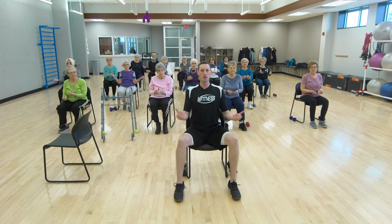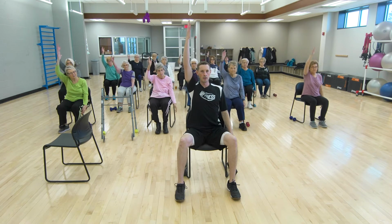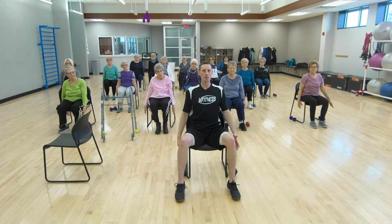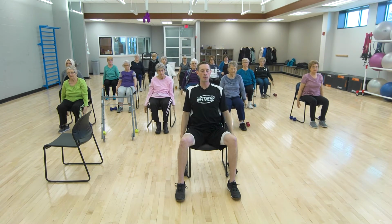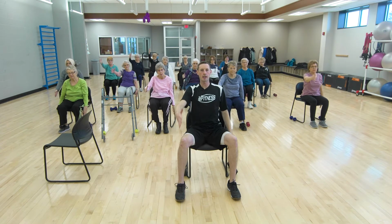Arms again will extend to the side. We're going to alternate, bringing that hand out front and up towards the sky and back down. So the thumb's going to be pointed up and then back behind you. We say hands pointed in towards our midline of our body, or what we call our neutral grip, just like a handshake or a hammer.